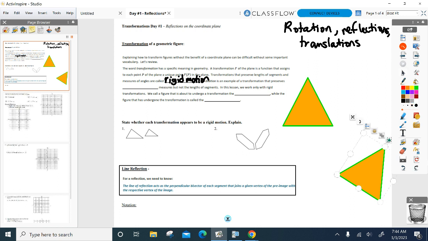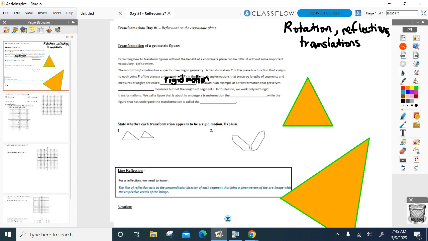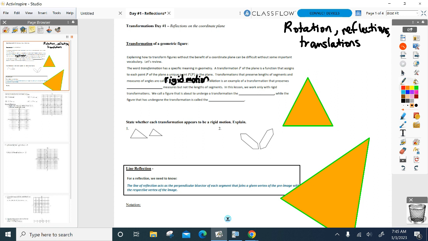Now, you probably did one in middle school where the two wouldn't be congruent at the end. What's that one called when I blow it up or shrink it? Anybody remember? A dilation. A dilation is not a rigid motion because it changes the size. But a dilation does preserve angle measure. So the only one we have to worry about is a dilation, which is not a rigid motion, because it changes the size.